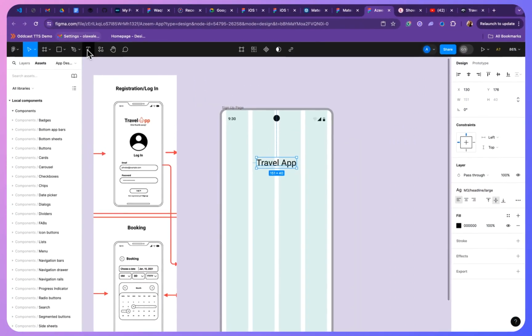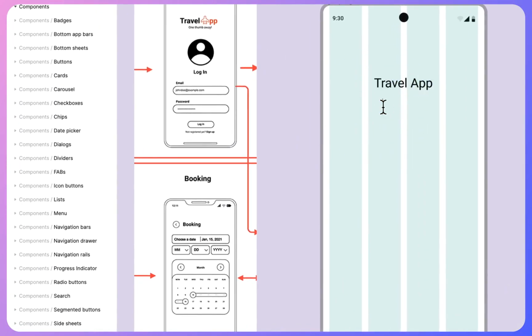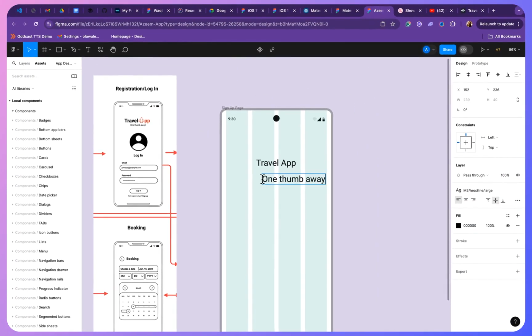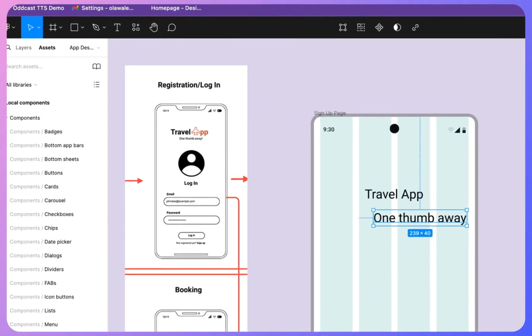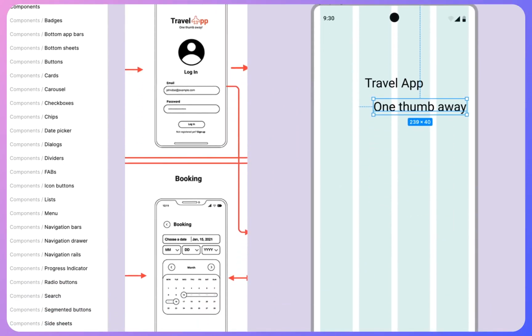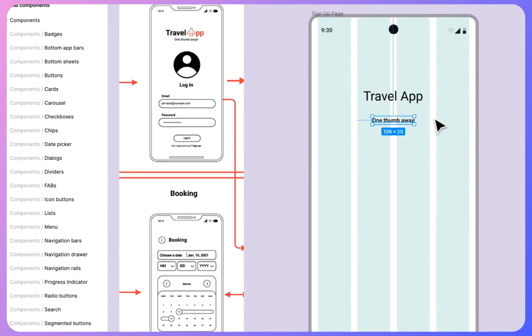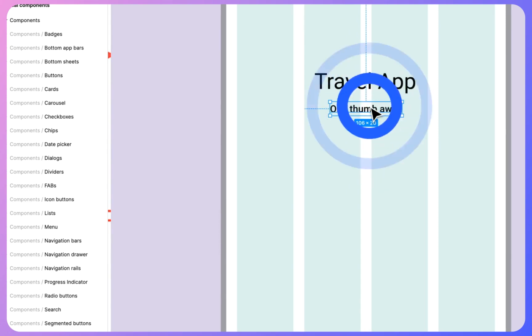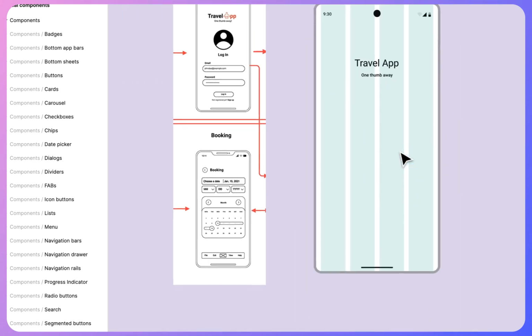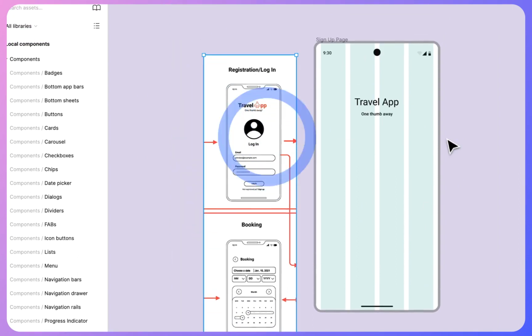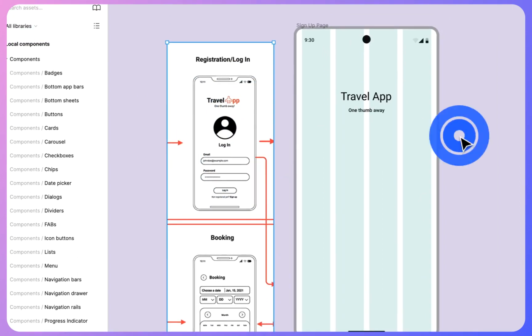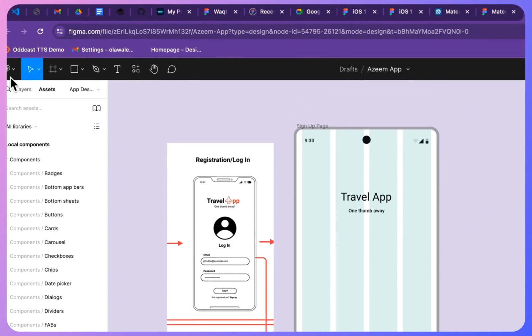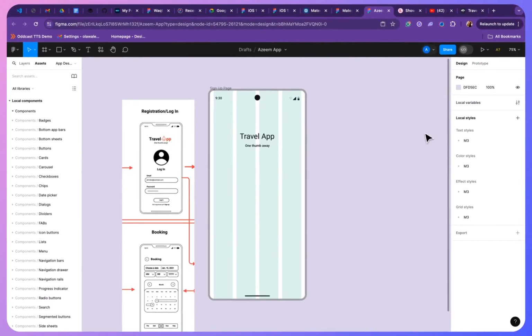And I also have something that says one thumb away. So I'm going to write one thumb away, and this looks like a small text. Or should I use something smaller? Great. One thumb away. So we're having our application built from already made templates. That means it's not just the components that are pre-made. The text styles are also pre-made for you. Do you understand?